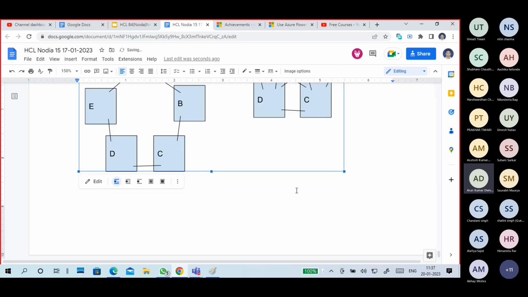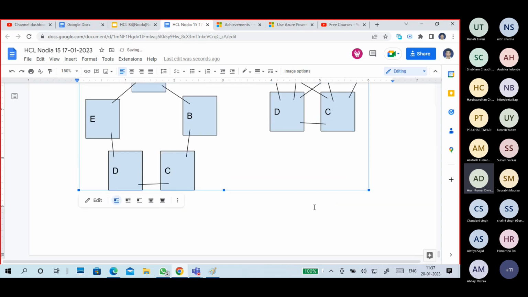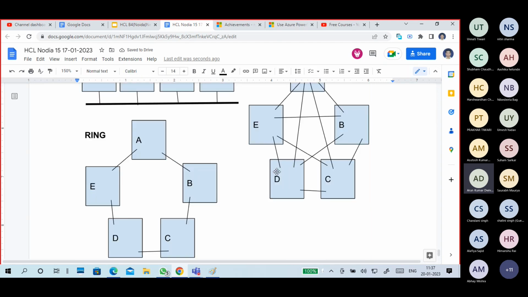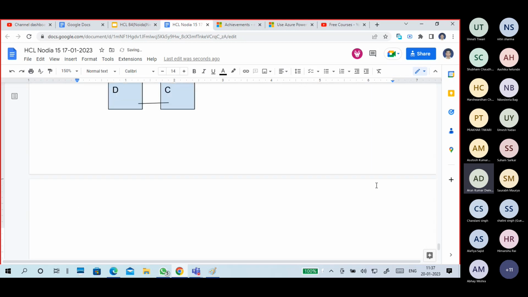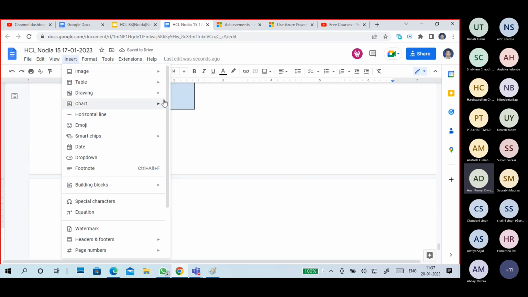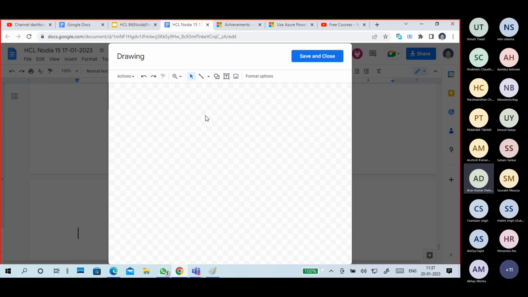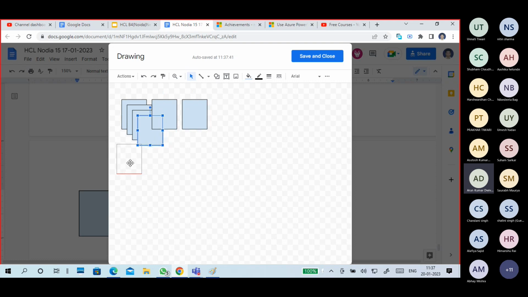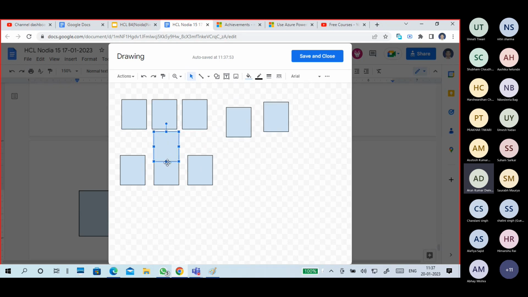I will tell two more topologies. So the next one is star topology. Because space is not there, I will go to the next page. Yes, the original star topology is like this. We have devices like the start of a network. We use a centralized device in the star topology, like a hub.